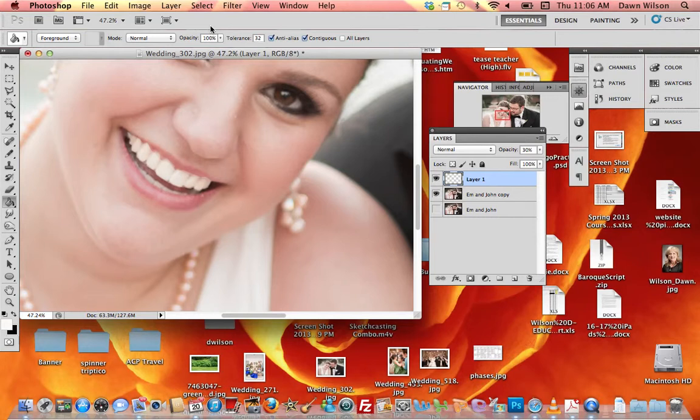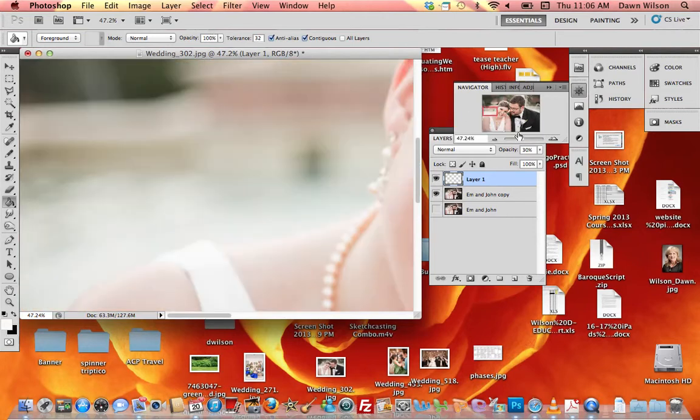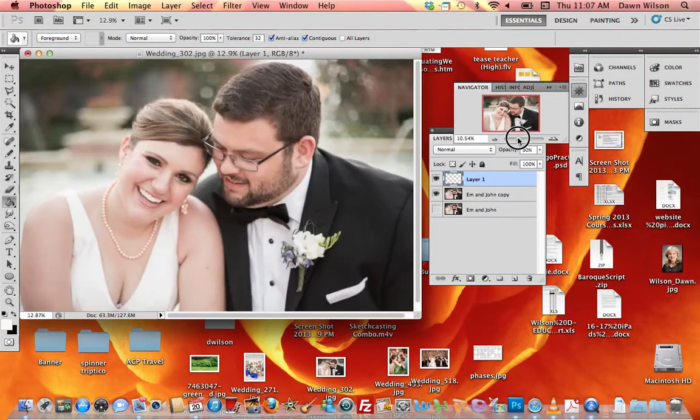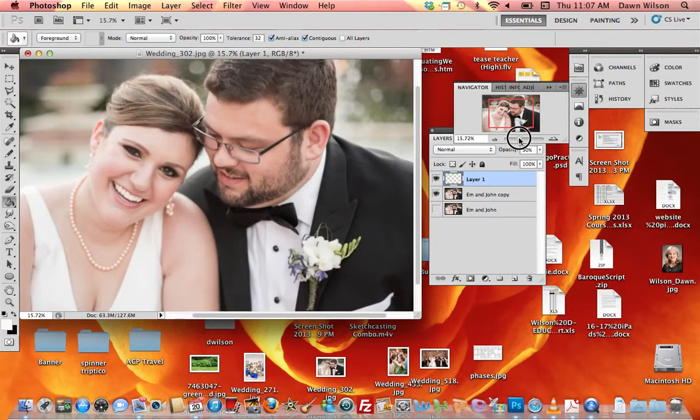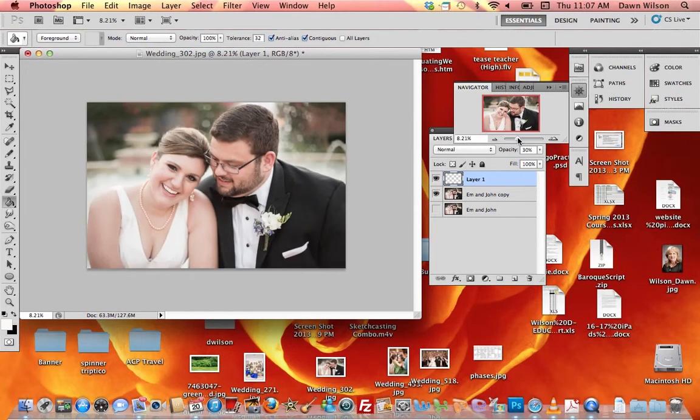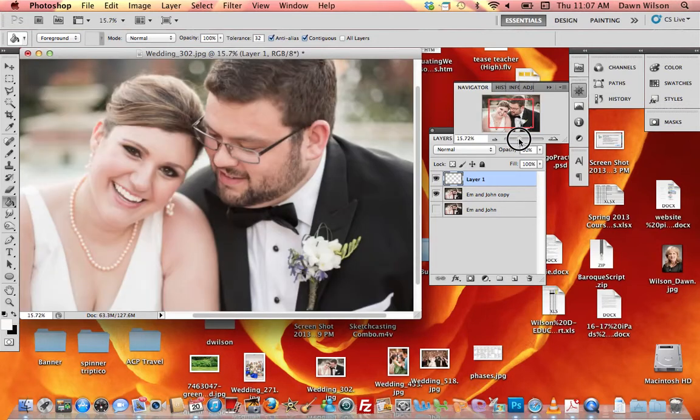But if I look now, this is some pretty hard lines I can see here. But remember, I'm zoomed in quite a bit. So if I go back at this level, you really can't see those hard lines when it prints. But it does give her a little brighter look, right? So that's one thing you can do. You can modify that same experience.